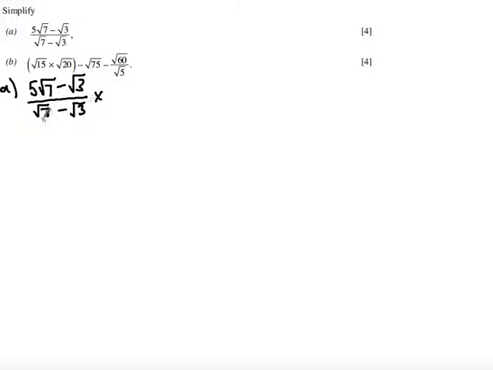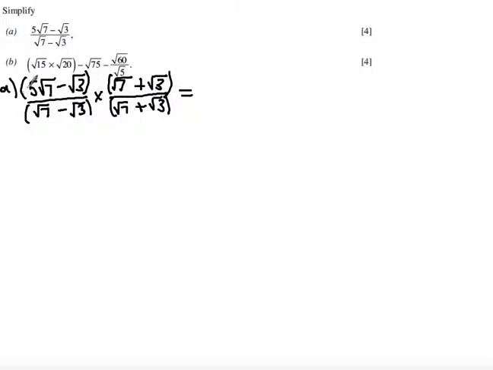To do so, we need to multiply both top and bottom of this expression by the conjugate of this bottom part. So what I want to multiply this by is root 7, and the conjugate means we flip the sign in the middle, so root 7 plus root 3 over root 7 plus root 3. Remember, this is like expanding brackets, so some people like to have the brackets here just to remind them that what you've got to do is expand two brackets, top and bottom.